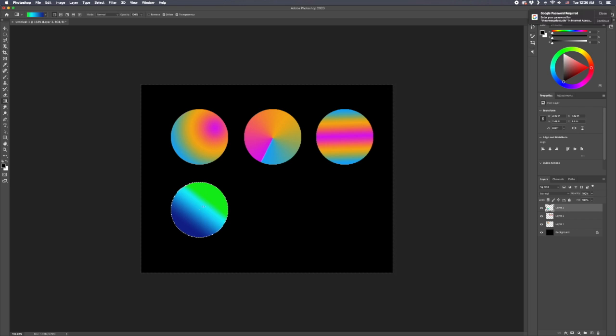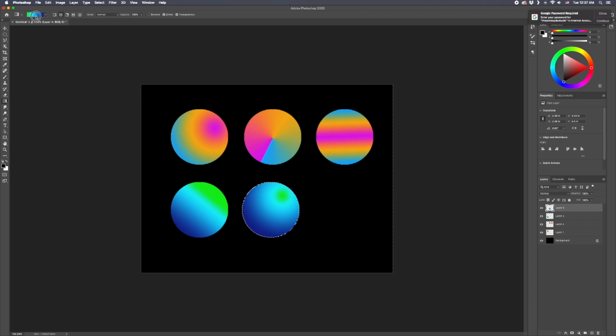There's a linear gradient there. Notice that green is very close, almost like a line of green right butted up against that lighter blue. And that all has to do with the spacing in your gradient. If your color stops are very close together, you'll get this very hard line. There's a radial gradient.